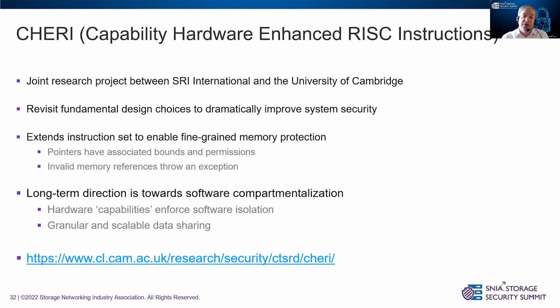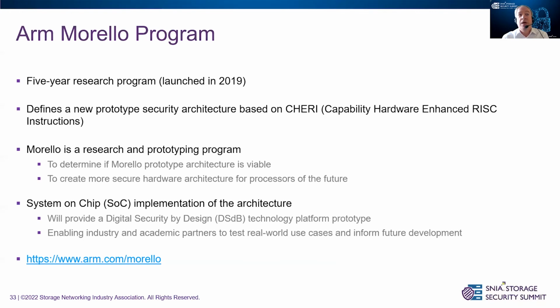The long-term direction is towards software compartmentalization, with capabilities enforcing software isolation and also enabling granular and scalable data sharing. In time, this could lead to the creation of a new generation of storage stacks that are secured by design. It's not just academic research. ARM is leading a 5-year research program that launched in 2019 to define a new prototype security architecture based on CHERI.